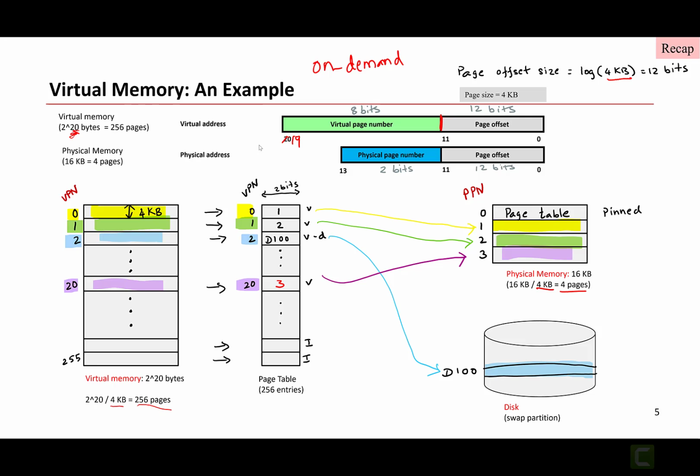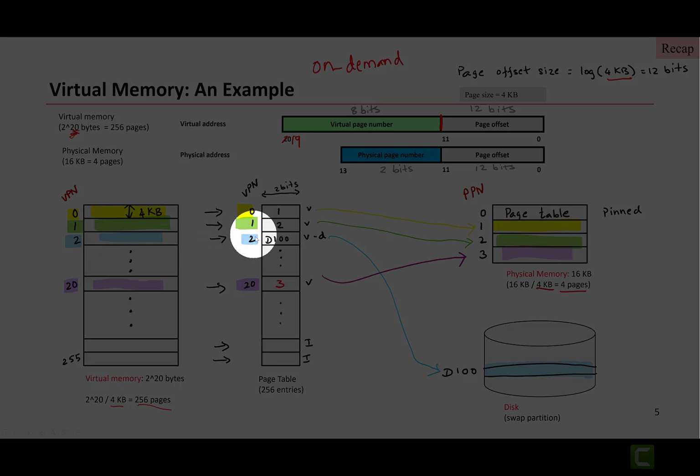Okay. So to summarize, virtual memory is an operating system functionality that helps us manage the space in main memory, and at any given time a subset of the virtual pages are stored in the physical memory, and the page table maps the virtual addresses to the physical addresses where those virtual pages are currently stored.